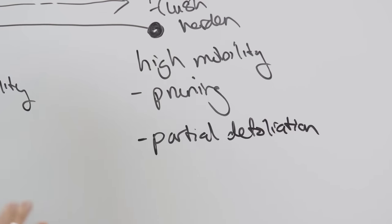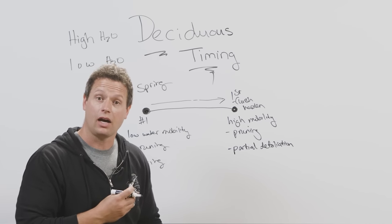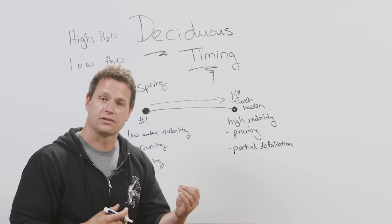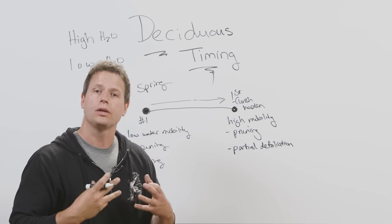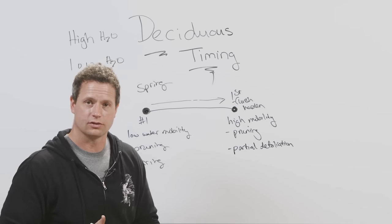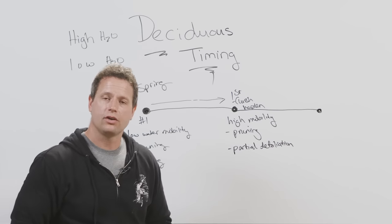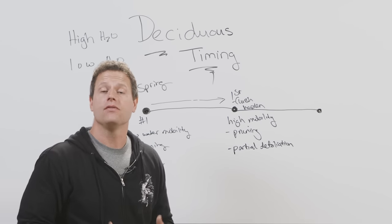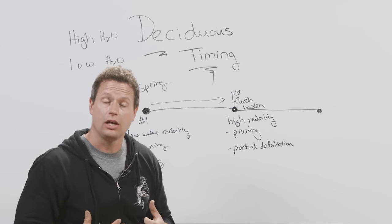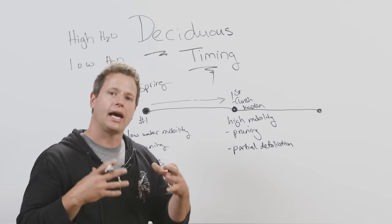After pruning, we may also perform partial defoliation — either pruning back to reduce leaf quantity on small-leaf varieties, or on larger-leaf varieties decreasing leaf size by two-thirds, leaving 30% of leaf mass to stimulate another flush of growth and more ramification. This improves the quality of secondary and tertiary refinement stages. We can partially defoliate multiple times on trees expressing very strong growth habits, staggering those as each flush hardens.